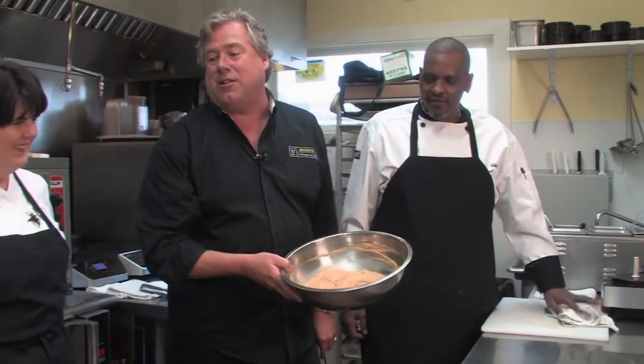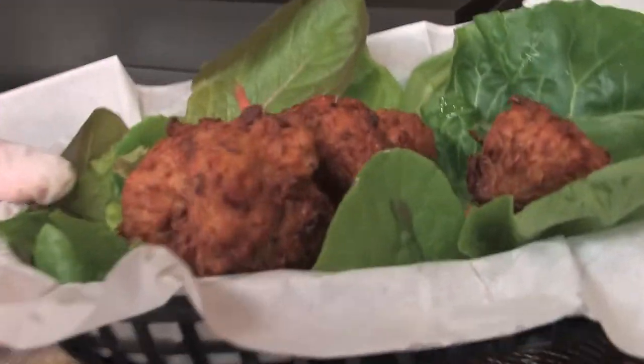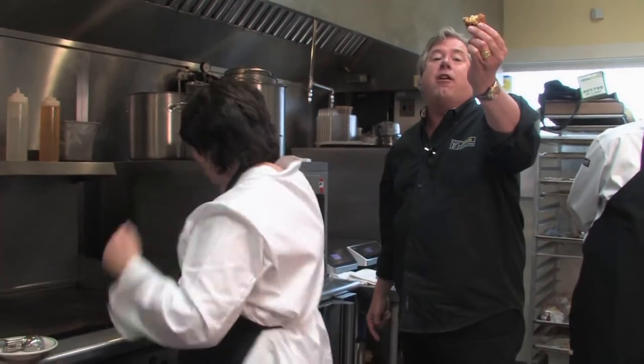Now I know we're supposed to let this sit for a little bit, but I'm not waiting — I've got to do this. Here's a clean spoon, just a little taste. Wow! I can see why people absolutely love this — creamy, I get a little bit of a kick from the pepper. And that's even without the fritter — I can't imagine what it tastes like with the fritter. Taste the fritter! We're claiming this is the best fritter in the bluegrass!